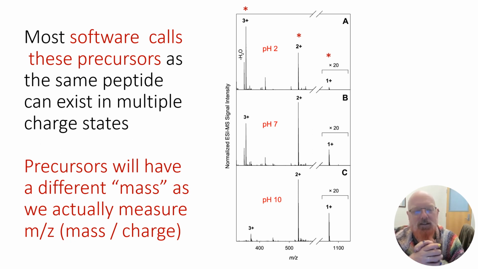And as you can imagine, the same peptide can have multiple different numbers of protons on it. For example, let's say this is a peptide with 3 protons on it. This will have the mass plus the protons divided by the charge. So M plus 3H divided by 3. And this would be M plus 2H, or 2 protons, divided by 2. And then the mass over the charge 1. So that would be the mass plus the proton. So you can imagine these will actually have different mass over charges in the mass spectrometer.